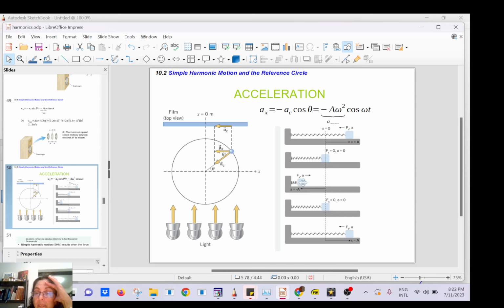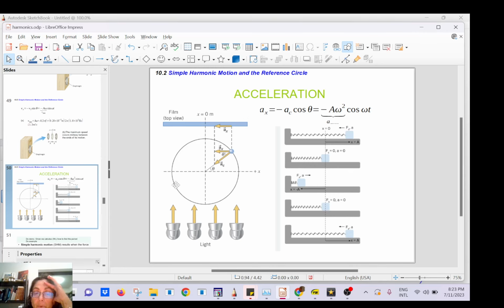Then it gets to here. Again, the acceleration is maximum, but now it's positive. Here it was negative. Going through equilibrium, here the acceleration is 0, and it's because the restoring force is 0. And then acceleration is negative. So you see acceleration and the velocity are out of phase, okay? When the acceleration is maximum, the velocity is 0. So you can also see that with a circular motion.